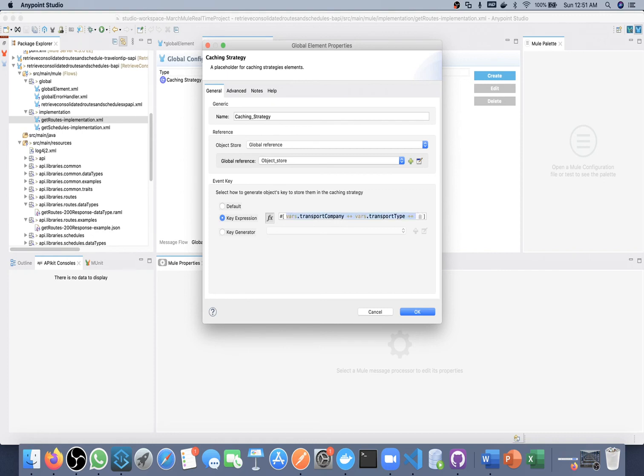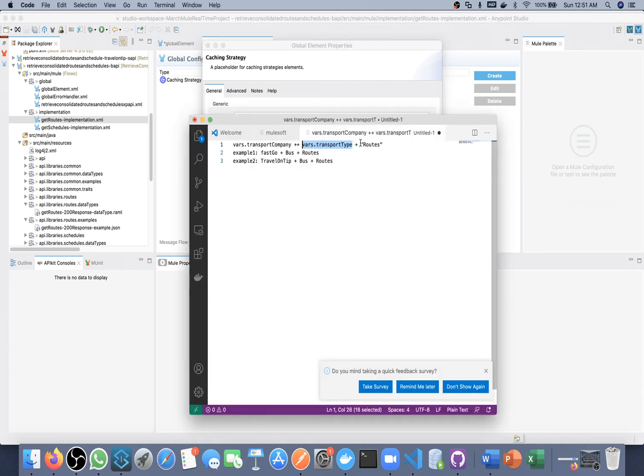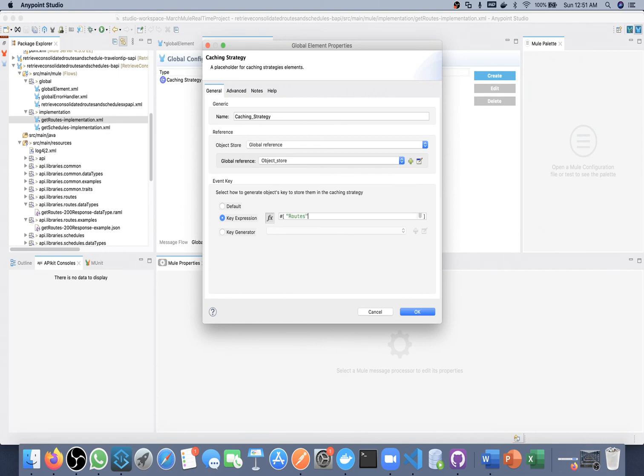Okay, fine. So in the key expression we are taking this object store. For route, schedule, FastGo, Travelontrip, for everything we will use this object store only. If we created multiple object stores, in that case we could remove some key-value parts, but since we are using the same object store, we need at minimum this much key expression.